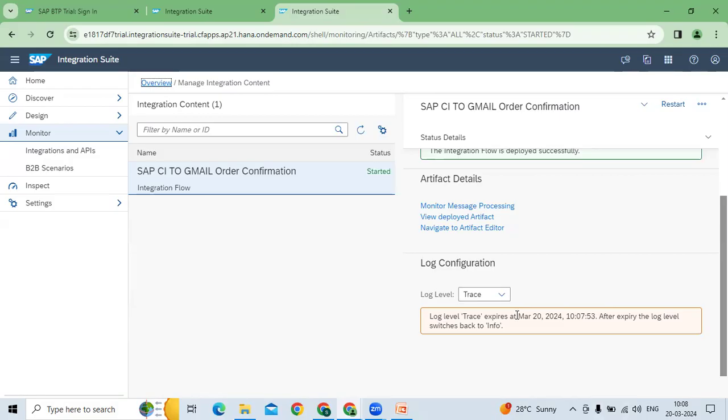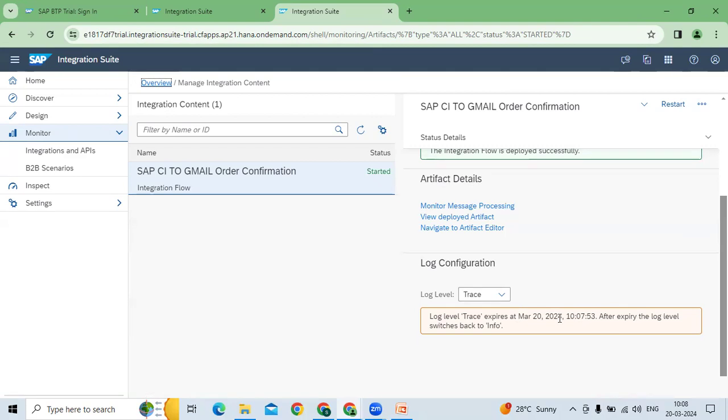Not to modify the previous ones or make any corrections, only to trace out the error. And again after 10 minutes it will go back into info option, right? So within that 10 minutes or 1 hour time period we can find out the error and rectify that, if I'm not wrong, what I understood.